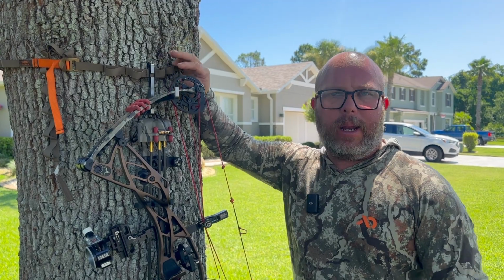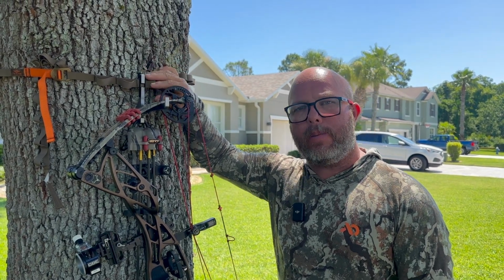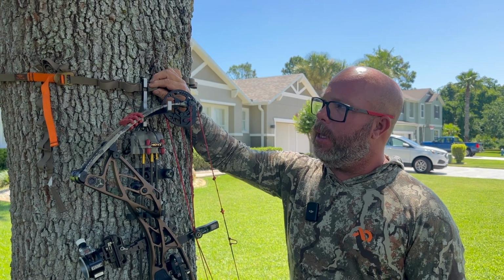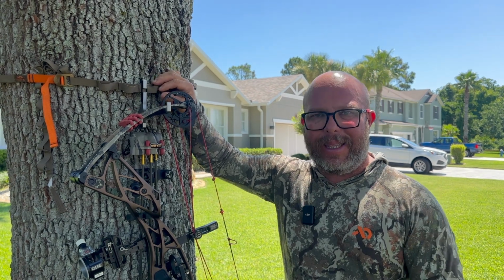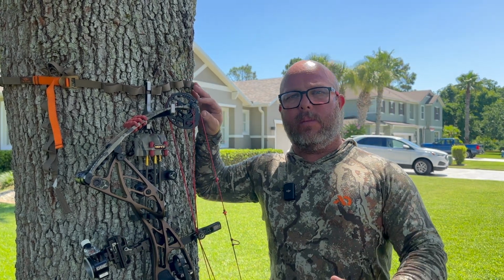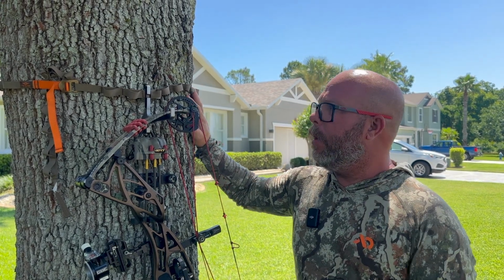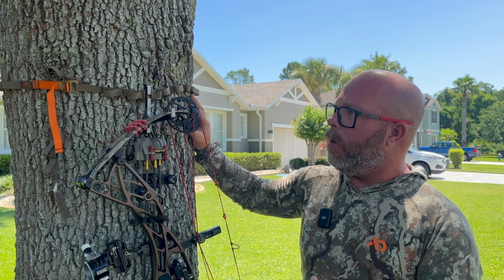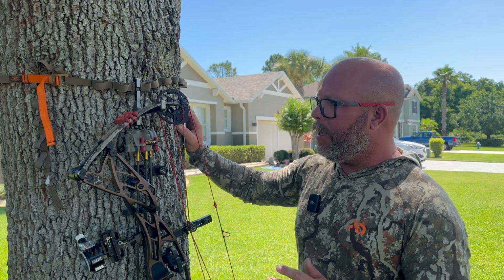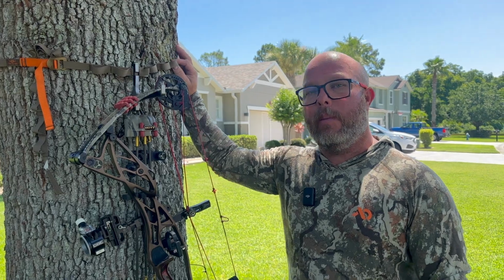So aluminum grade obviously is gonna last longer, which I like. It's also the most expensive bow hanger out there right now. Like I said, I think I paid $34 for this. The Hero clip is like $16, and I think the tethered bow hanger was also around $15 to $20. So again, better material for sure, but it was more expensive. I'm gonna run this for a couple sits this season, see how I like it, see how it performs, see how it does on a few different trees, a few different sizes. This is the Latitude Bite Bow hanger.